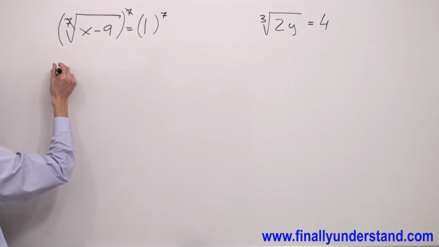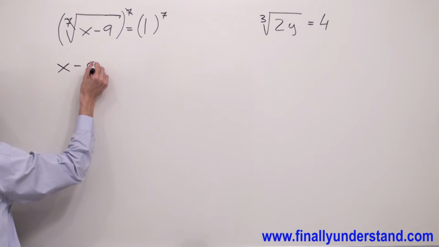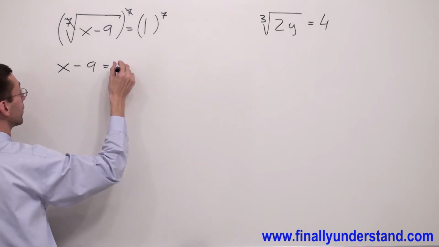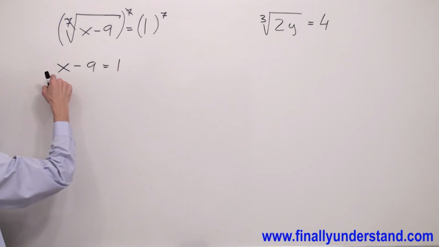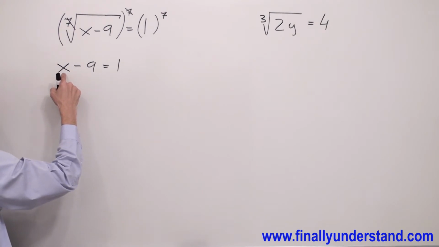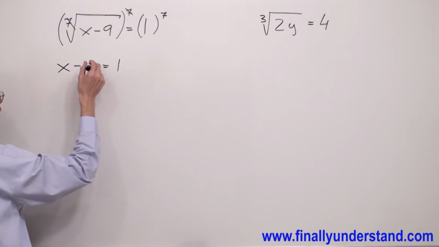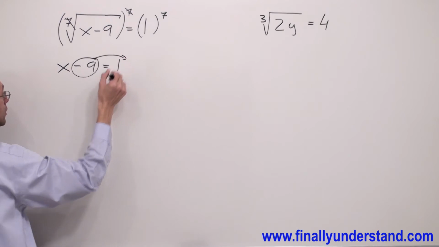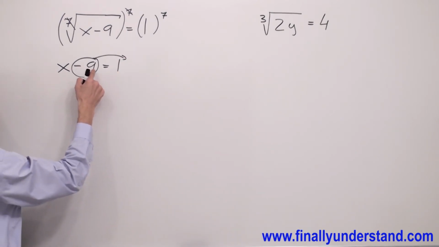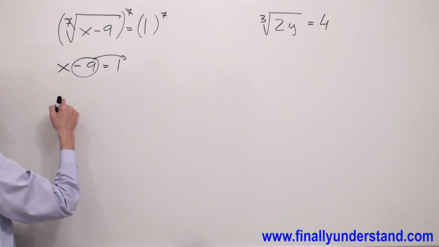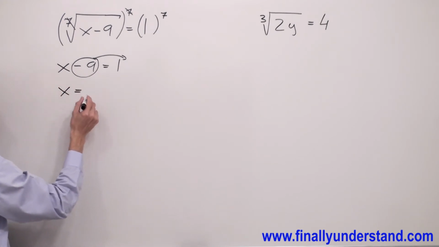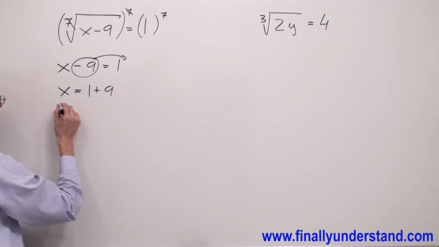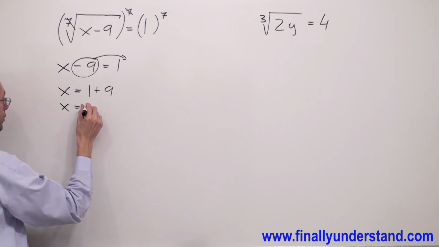And I'm going to have x minus 9 equals 1 to the 7th power, which is equal to 1. Now I have no radical sign. I can find x very easily. What am I supposed to do? Just move negative 9 to the right side of the equation. Why am I moving negative 9? Because 9 has no x next to itself. That's why I have x equals 1 plus 9. x is equal to 1 plus 9, which is equal to 10.